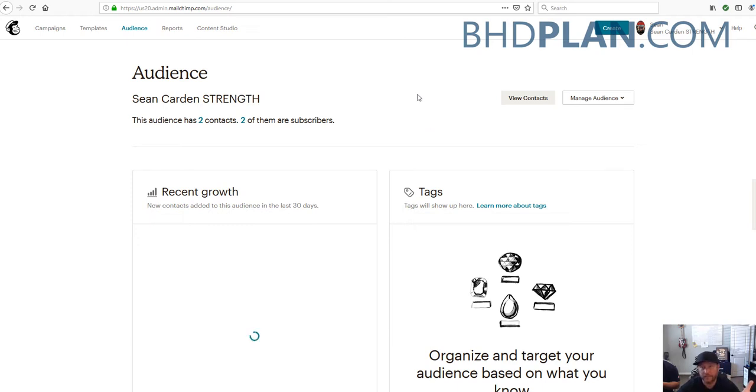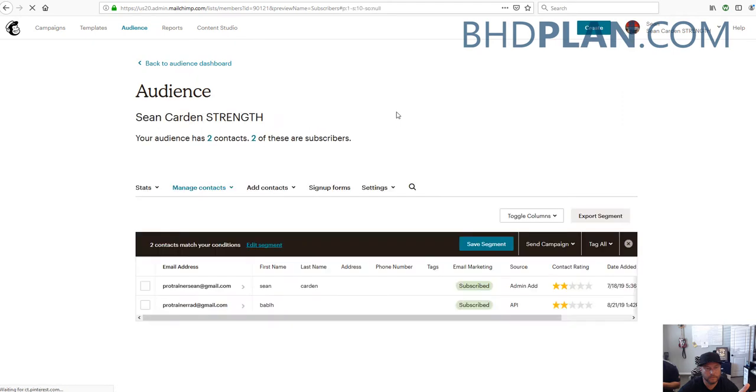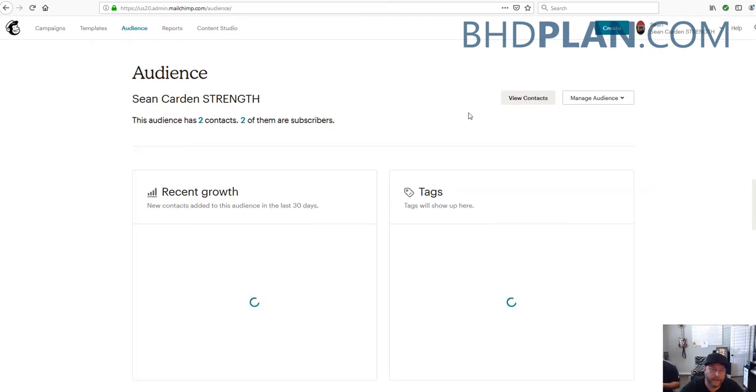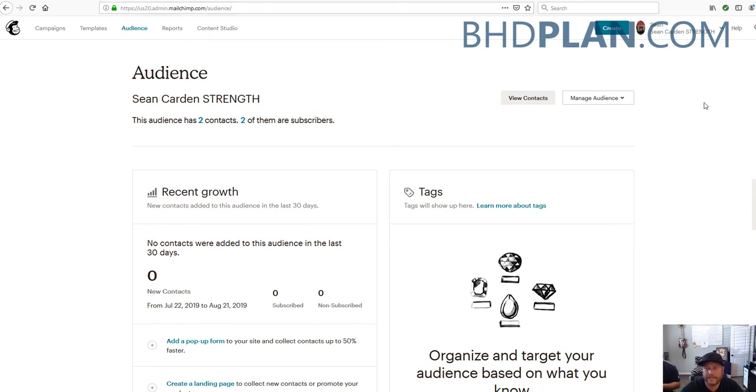So that's essentially done. So I showed you how to automate, or how to attach your Mailchimp account to Clickfunnels. That's not up to date because we had 1 earlier, so. And we just added this one right here, and the source was API. It just came in, so we're good. It'll get it out eventually, and the people will get the email, and it'll have all the links in it that you wanted, and that's it. So it's super easy to set up Mailchimp for free with Clickfunnels, and to have it send out your autoresponder.